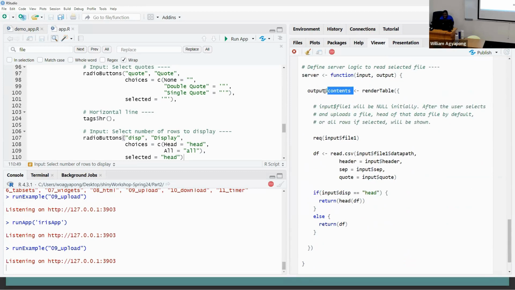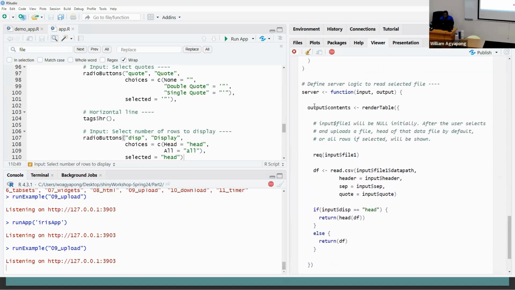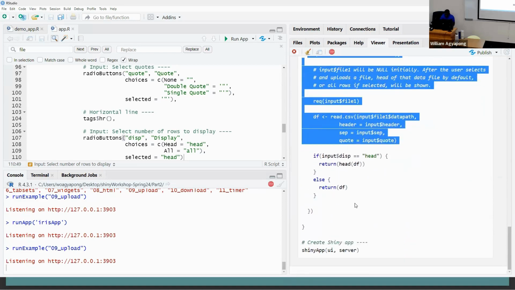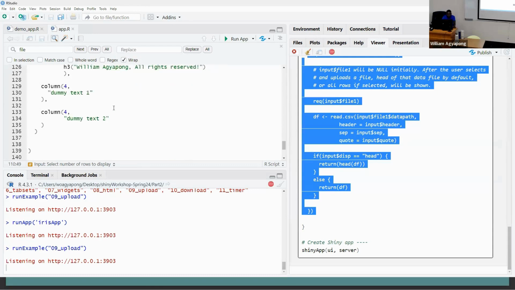You pick the output, the ID. You can copy everything, track where it ends. So render table. So I'll just copy everything up to here. You can just plug these widgets into your app. And later when you become more skillful with Shiny, you can create your own custom ones. Okay, so I copy that.